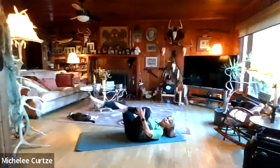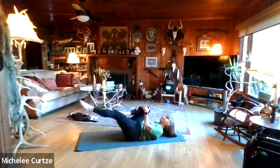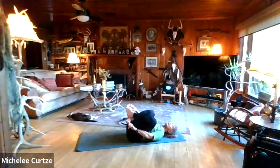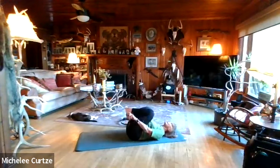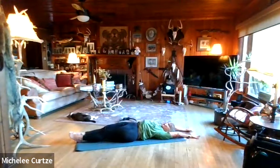Let's breathe through our nose and pull to our spine, in and switch. Cross our ankles, grab our big toes and rock side to side, breathing in through our nose to our spine, and in through our nose and to our spine. Take your legs out, take your arms out and stretch. Stretch through your fingers, stretch through your toes.